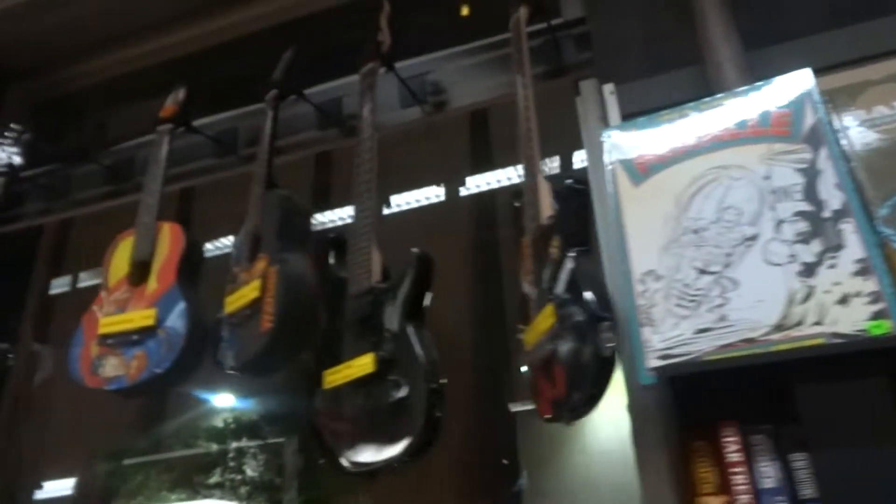As we walk around here you can see all these graphic novels, and there's cool stuff like these guitars up here. They actually had like cool animation, superhero kind of guitars. The prices were kind of high — I didn't really see the exact numbers for each one, but they were a little pricey, but then again it's in a real high rent district. Captain America Shield — pretty cool.